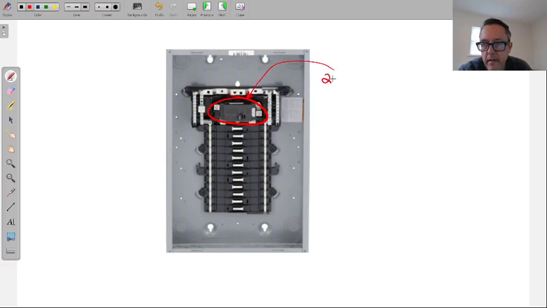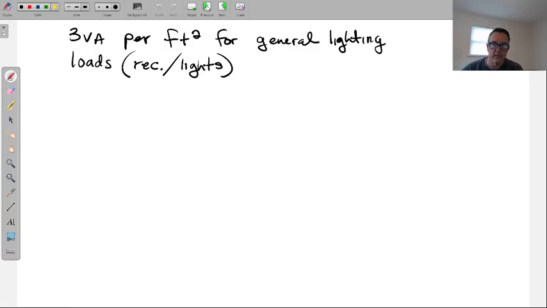This is going to get sized by Article 220. So we're not doing that one yet. To determine that one, you have to figure out everybody. So as you start to build your panel, right, and you're starting to determine everything that's going to go into the house, as I said, yes, you have a whole list of things that are going to go into the house, but you also have the general purpose receptacles that are in the walls, right, in the bedrooms, in the living rooms, in the hallways, that may or may not have something plugged into them, which we don't know when they will be used, what will be plugged into them.